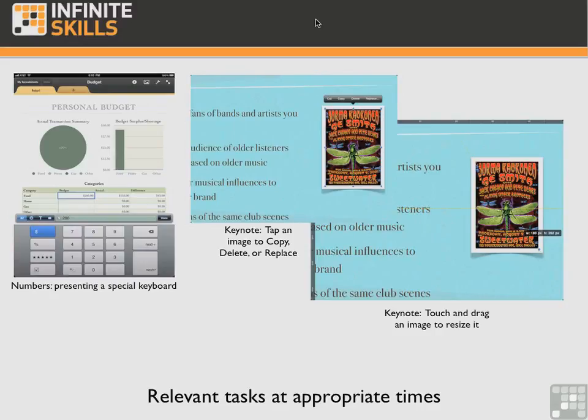For example, to crop and mask out parts of an image in Apple's Keynote app for the iPad. This is the app that lets you create slideshows. You don't have to select a photo and then hunt for the cropping tool like you would for a Mac app, or select a menu item like you would for an iPhone app. Just double tap the image, and a mask slider appears.